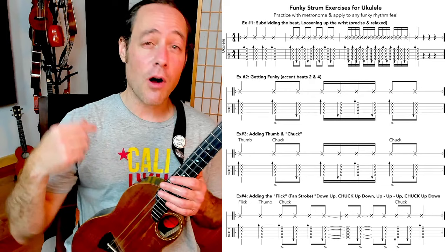Now, that strum and mute, when they're very close together, you get a chuck. That's when they happen almost at the same time. To cultivate the chuck, first we strum, mute, strum, mute, strum, mute. Now bring them a little closer together. Strum, mute, strum, mute, strum, mute, strum, mute. A little closer together. Strum, mute, strum, mute. Now right on top of each other.